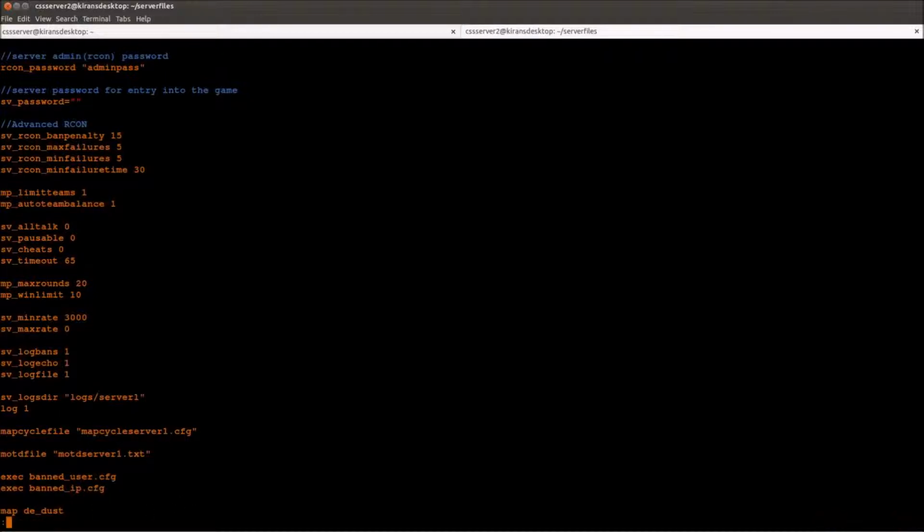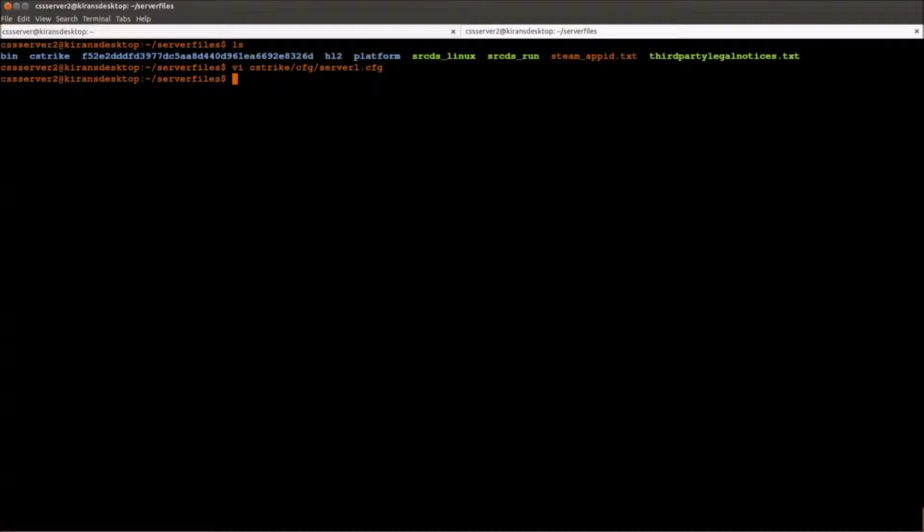And I think that's pretty much it. Let's save the file. Okay, so to review our first server's configuration file, we have set it up so that a host name, which was, I forgot my host name, it was Kieran's server, Counter-Strike server or something. Anyways, that's what we did with the host name.